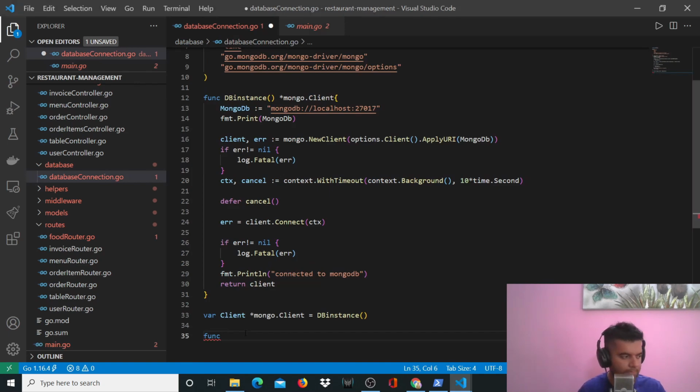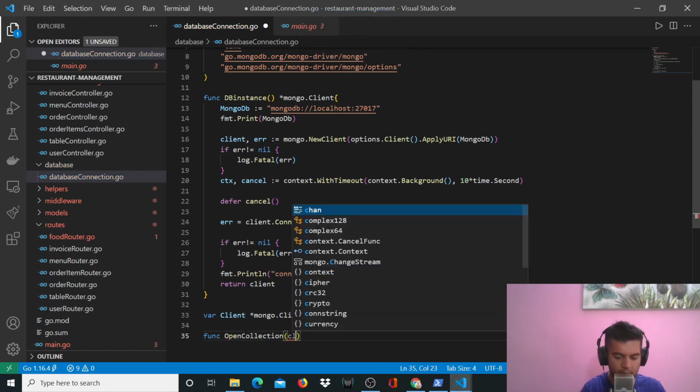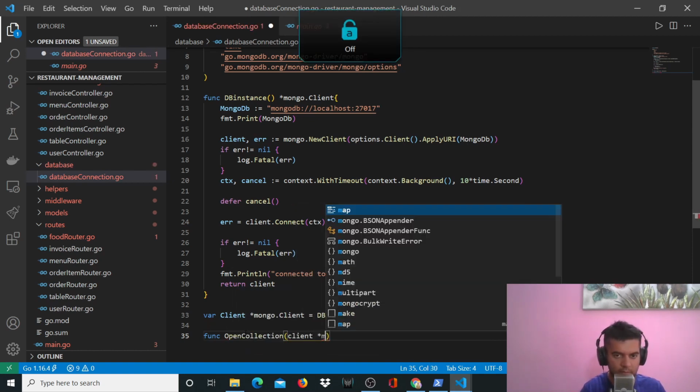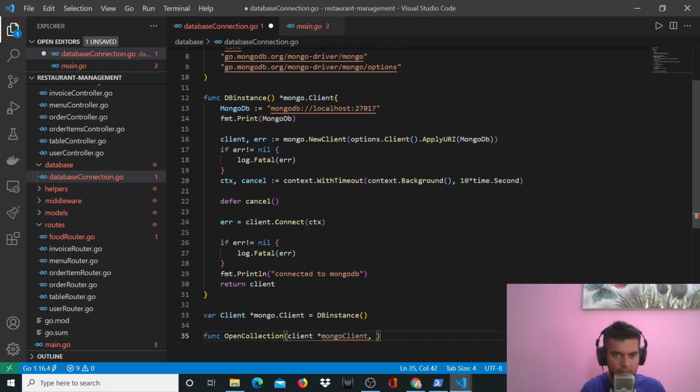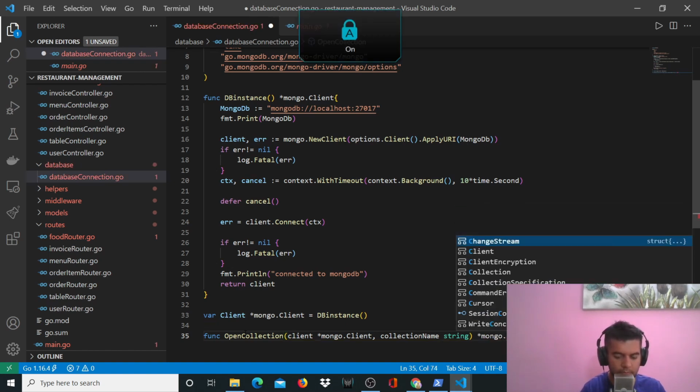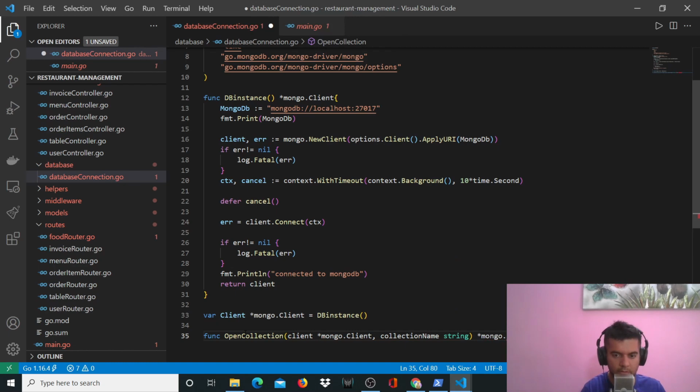So we'll say func OpenCollection, which takes in a client, which is mongo.Client, sorry, takes in a collection name, which is string, and returns a mongo.Collection. So it returns a particular collection in your MongoDB database.